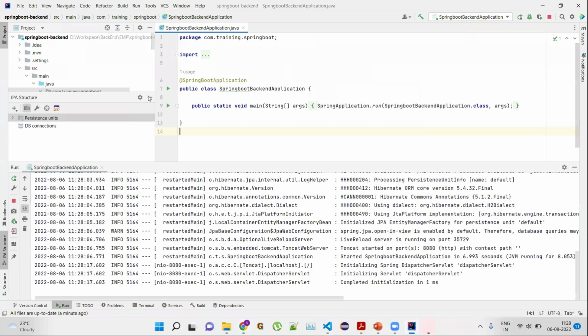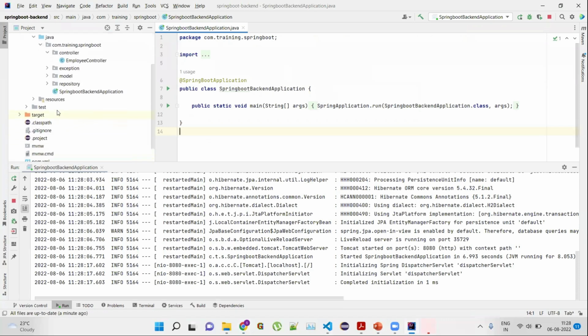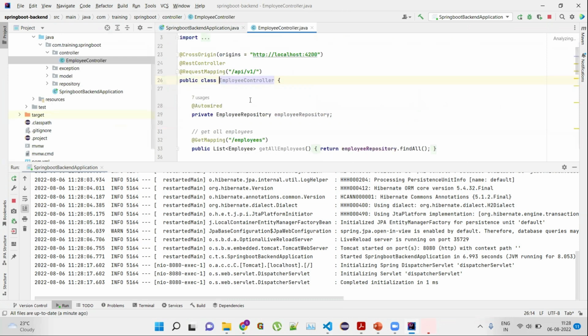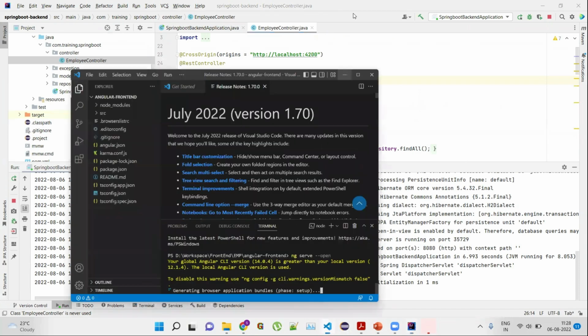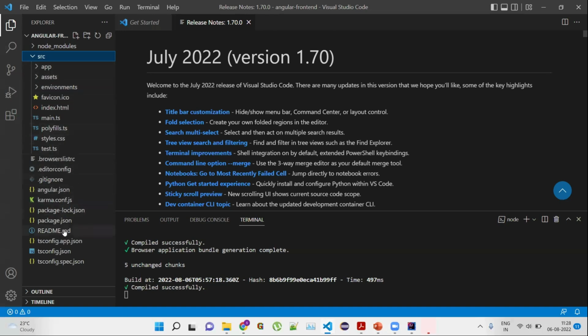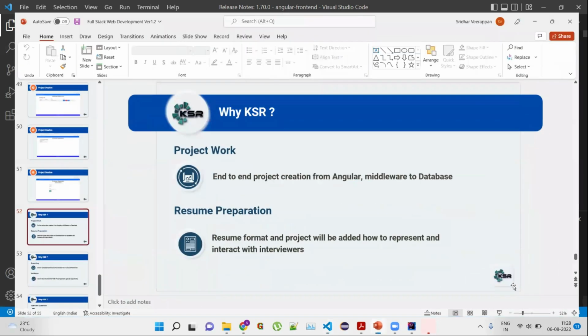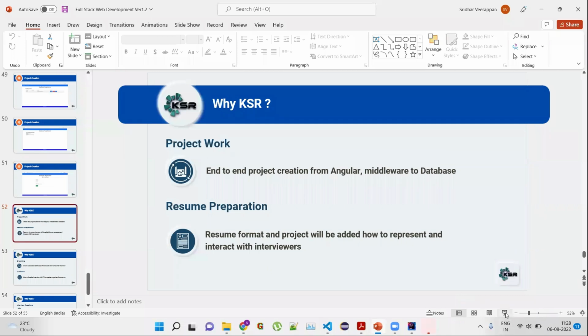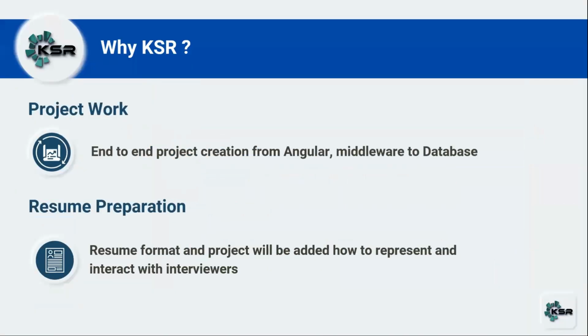We'll see how the framework looks, what files are there, what each and every file does, what the syntax is, why we have written this kind of code, right? Everything we'll see, as well as in the UI, how the folder structure is and what files are there. You will understand from basic to high level. Okay. So these are the things we'll cover as part of this curriculum, and we'll cover the project work also, by understanding Angular as a front-end technology, then core Java, Spring Boot, Data JPA as a backend, and the database, which interacts through Data JPA, MySQL.